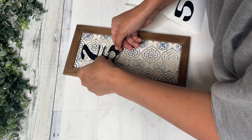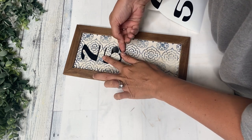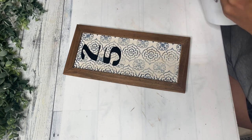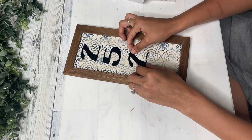Now, this is obviously the number of my house. Don't stalk me. I'm just kidding. But I thought this would be really cute to just put on the side of the house, by our door. So that's what we're gonna do with this.